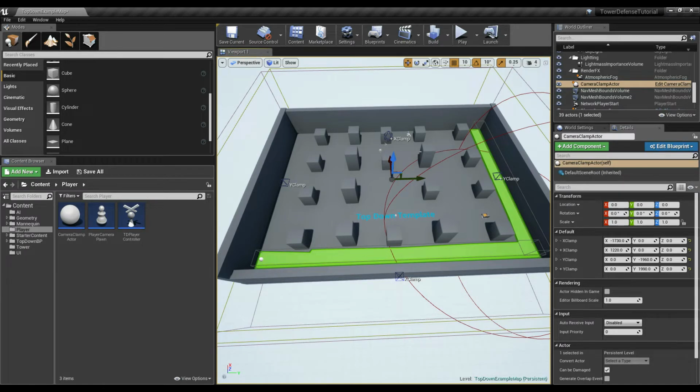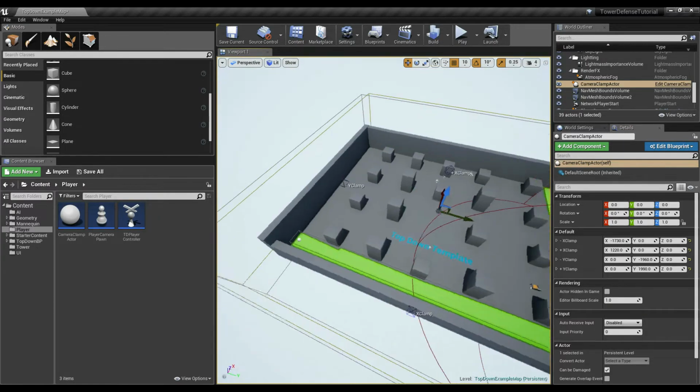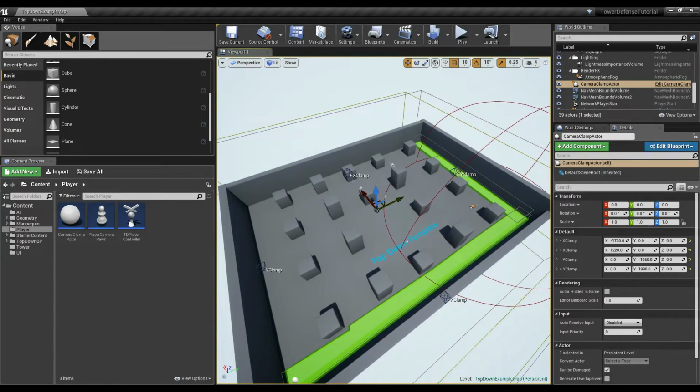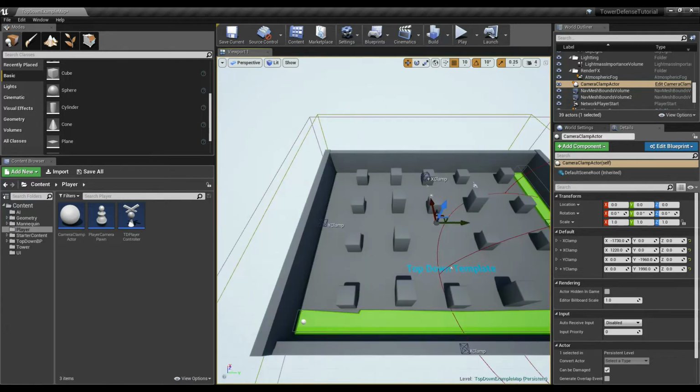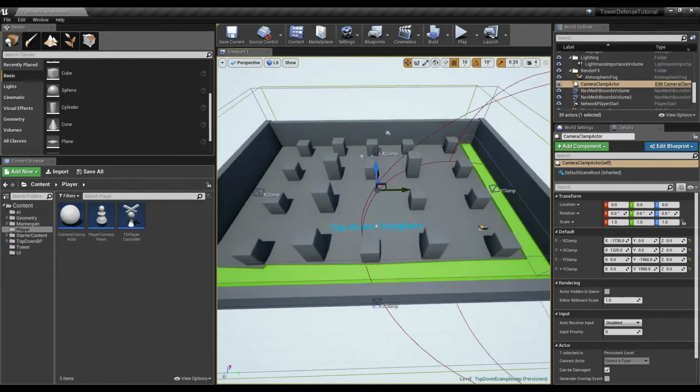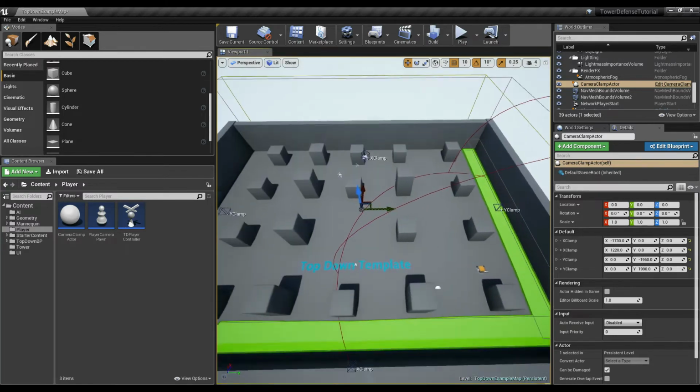Some of these solutions, there are multiple ways of doing things, and some can be more convenient for different reasons. If you only plan on having one level ever in your game, this solution might be technically overkill, and plugging in the values might have been better there. But since this is a more dynamic way of doing it, and it transfers across maps, I would probably prefer to do it this way. So that's how we're going to do it.